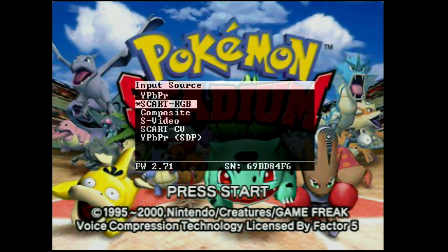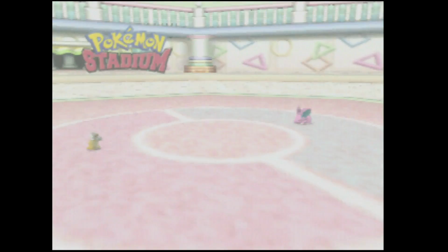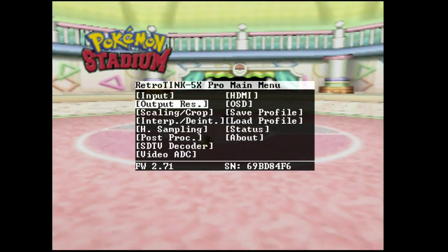2560 by 1440 is a very optimal output mode for a lot of different consoles to use, and they can benefit quite a bit from it in a lot of people's opinions, mine too. I hadn't really considered using 2560 before until I came across some good examples of it from the videos about the 5X Pro settings from the YouTube channel Wobbling Pixels. Very helpful content that I referenced in my 5X Pro settings videos.